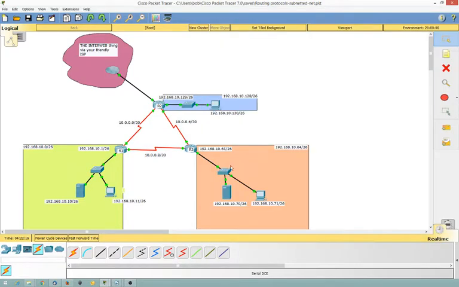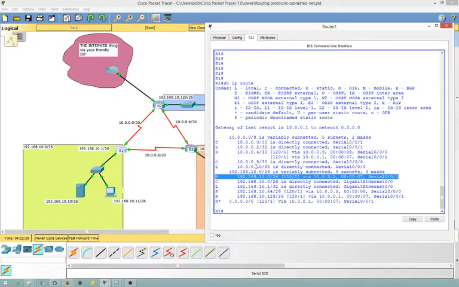Now we know that there is no network in here that has done that. But because these routers are relatively slow to converge, and they should have converged by now with me talking, that will still exist in the routing table. It's the way that RIP runs.